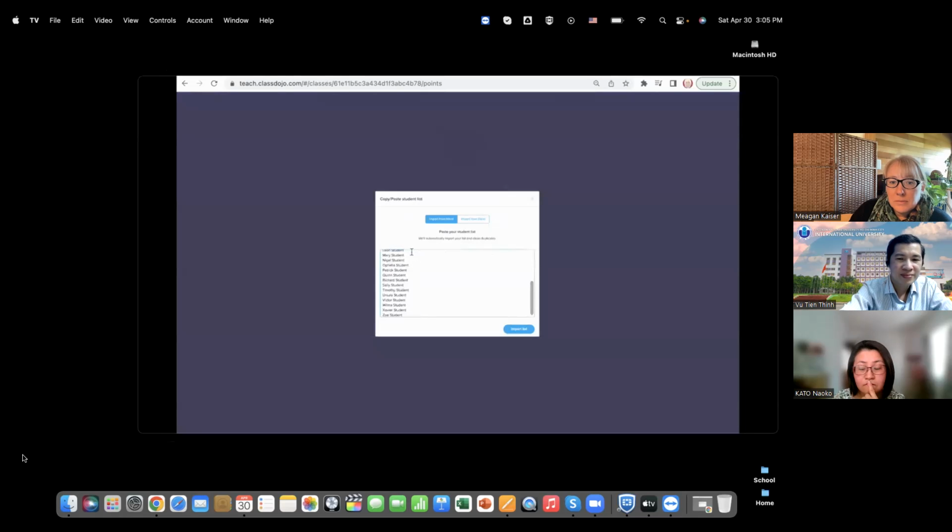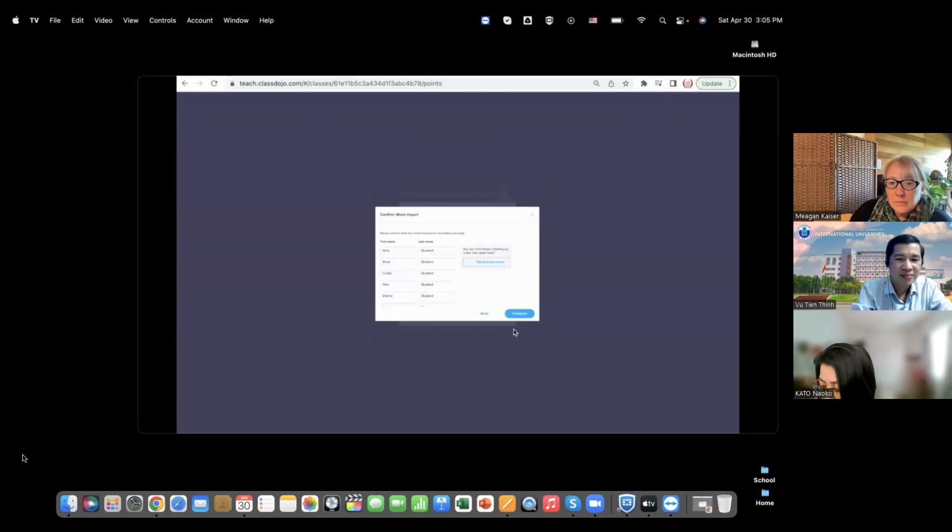So here we go, copy and paste. And yeah, here we are. ClassDojo gives you a chance to check whether the names were imported correctly, and also gives you the option to flip first and last names.